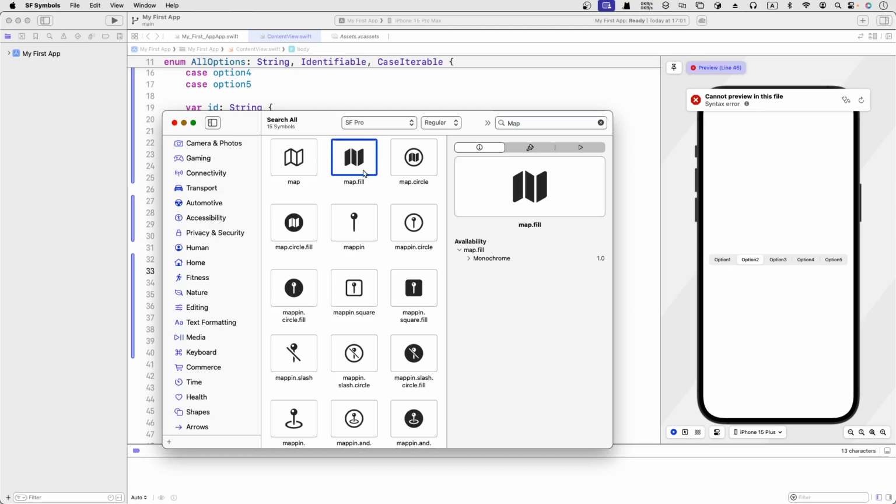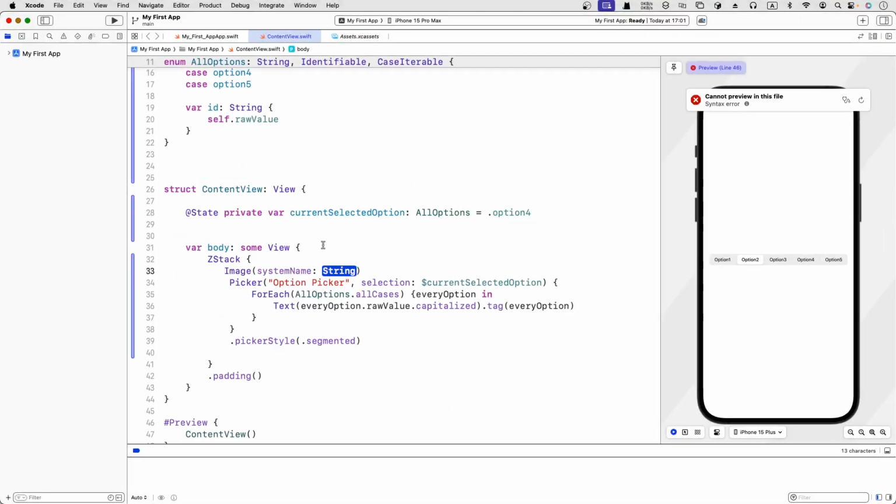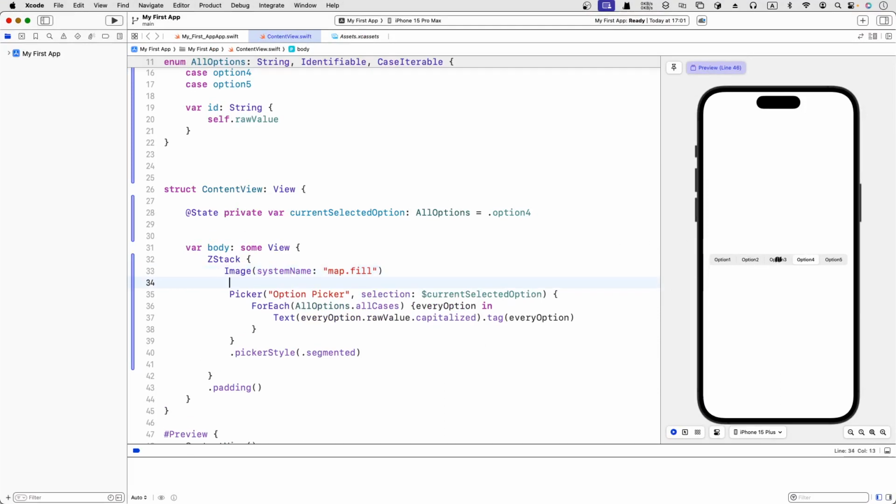So let's use a field map, and I'm going to copy that name, map field. Let's go back to here, and we got the string. So paste it.